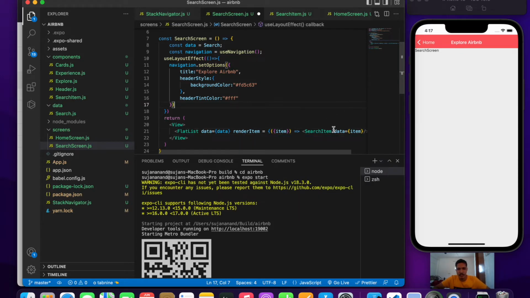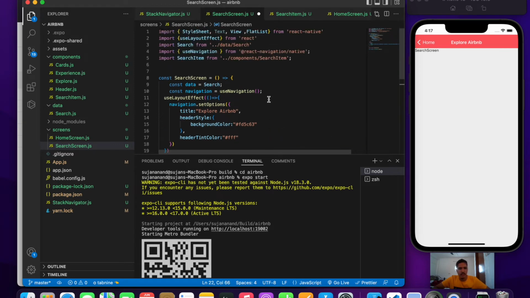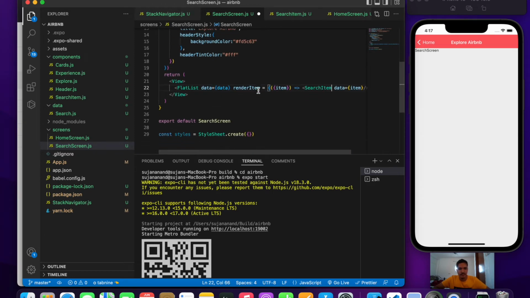First let's import SearchItem from components. Yes, we have imported it, and let's save the file. Yes, we can see everything coming up, I think we have seven items in our search.js over here. So we can see that coming on the screen.